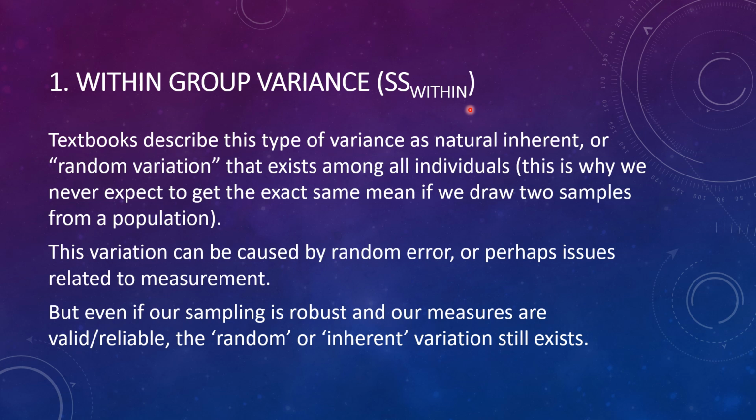But let's look at the definition of within group variance. We call it the natural, inherent, or random variation that exists among all individuals. Let's say we were all together in a real class, and I were to give you my mood test, and you were to answer. I would ask you, what is your mood today, and you would give me an answer. And all of you leave and come back on the Wednesday. If we had class on a Monday and we're all back together on a Wednesday, and I give you the same test, would your mood be the same or different?